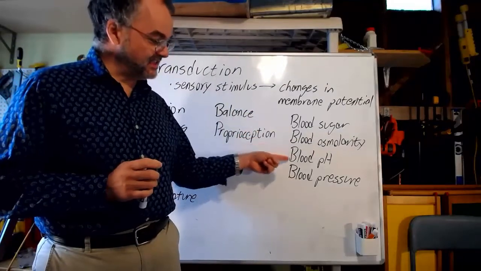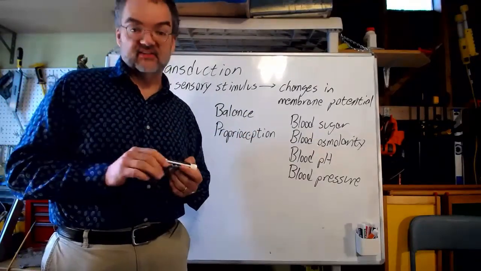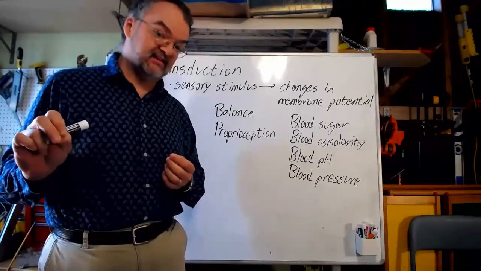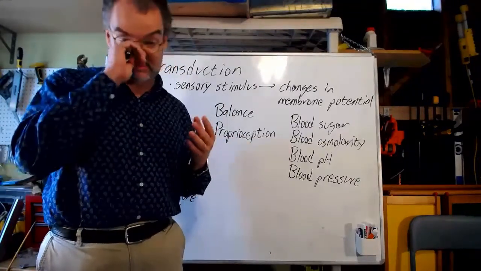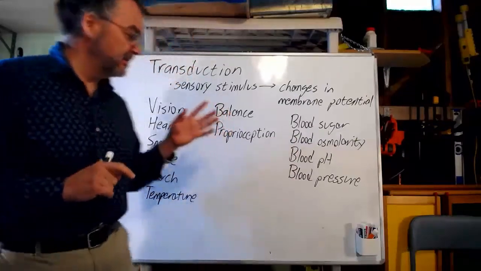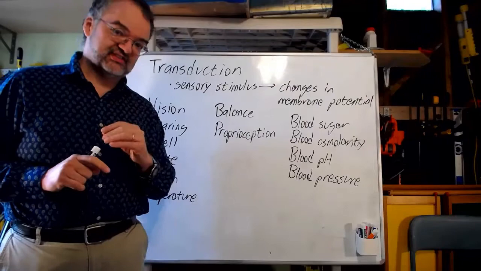While these senses don't really produce a conscious perception because they're not processed in the cerebral cortex, they are still used by your brain to direct activities, to direct responses. We're going to talk about how some of these are used as we go on. Thus, they are senses, but they're not conscious senses.